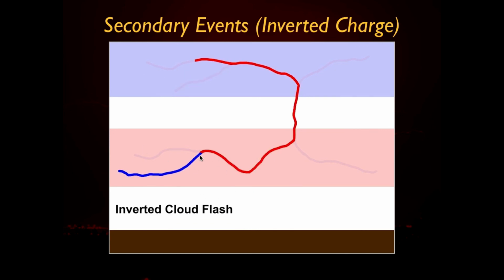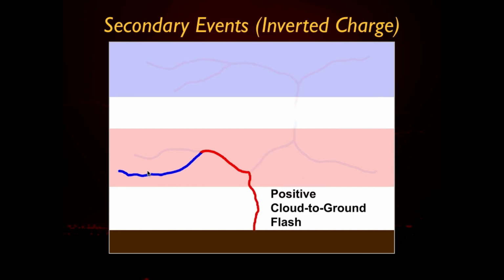By the same token, and this would be less frequent because we don't observe this prograde development as often as we see the recoil leader development, you could get a prograde leader develop at a branch point, and the positive end could travel all the way up into the upper portion of the flash and cause renewed development in the upper portion, essentially reinvigorating this cloud flash. Or again, it could also take a new path to ground and cause a positive cloud to ground flash.